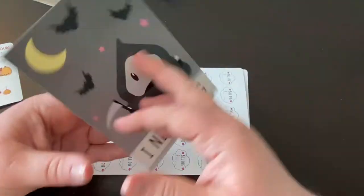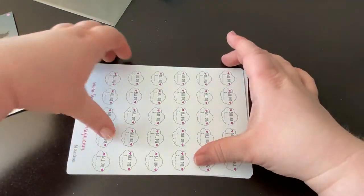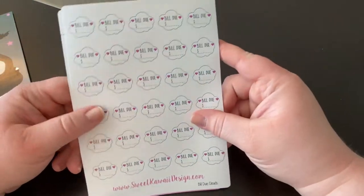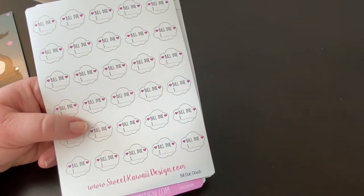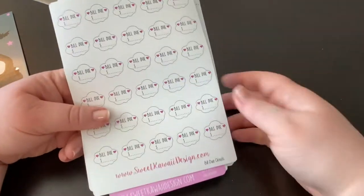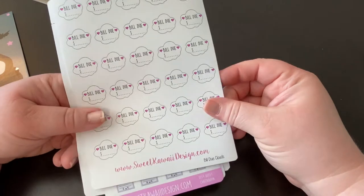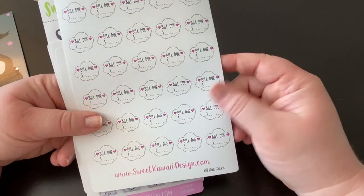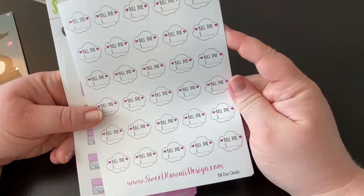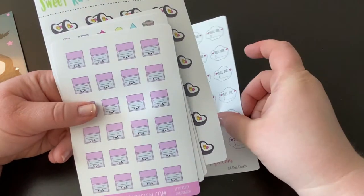That is really funny. Okay, and then I picked up some more of the Cloud Buildews. These are really, really cute. Again, not my typical style for my regular planner, but I still find them adorable, so I'm really excited I can use them in my budget planner. So these are Buildews, and you can just write in them. I still have a couple sheets of these, so I figured I would just get one while I was ordering.